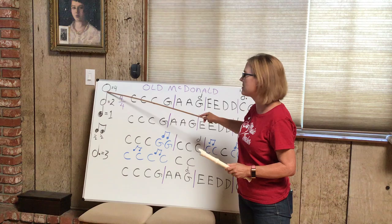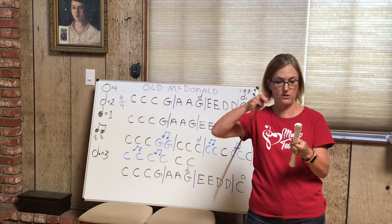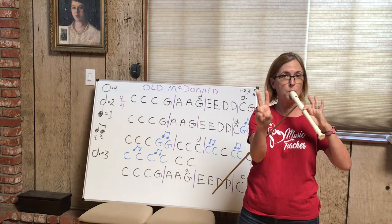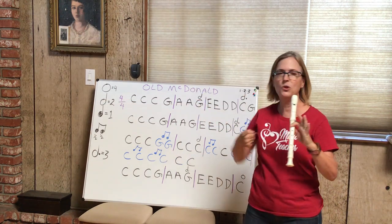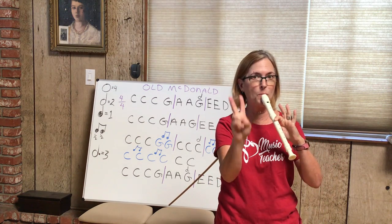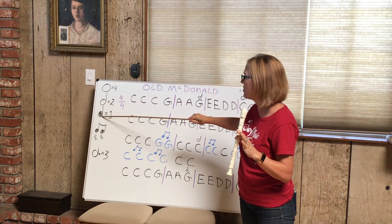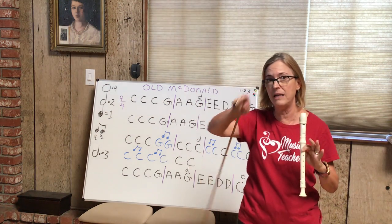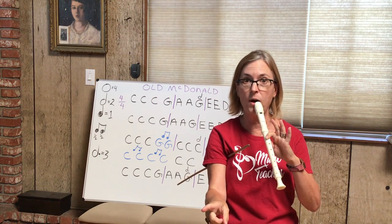Here's our whole notes. Okay, the big fat circles, those you hold for 4 beats, counting to 4. And your half notes, 2 beats. If this is the speed of the beat, half note would look like, sound like, just like that. And your quarter notes, black note with a stick, those are the 1 beat notes. You had a bunch of those. If this is the speed of the beat, counting to 1.